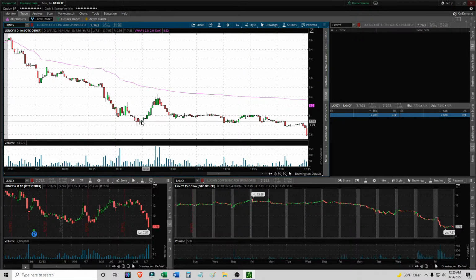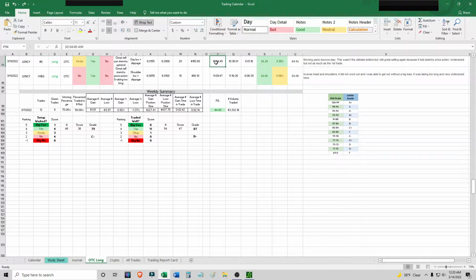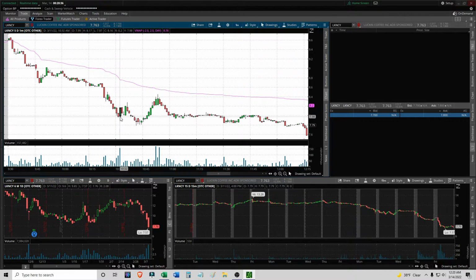This was ultimately the turnaround, but I don't mind missing this part right here just because the thing was trading sketchy, and I did try here and it failed. So if it fails, I feel like it might fail again and continue to fail, and it doesn't have to turn around, but this one did. Some of these stocks did just downtrend the entire day, but my second trade was around this range, 1034, 802 basically, right here.